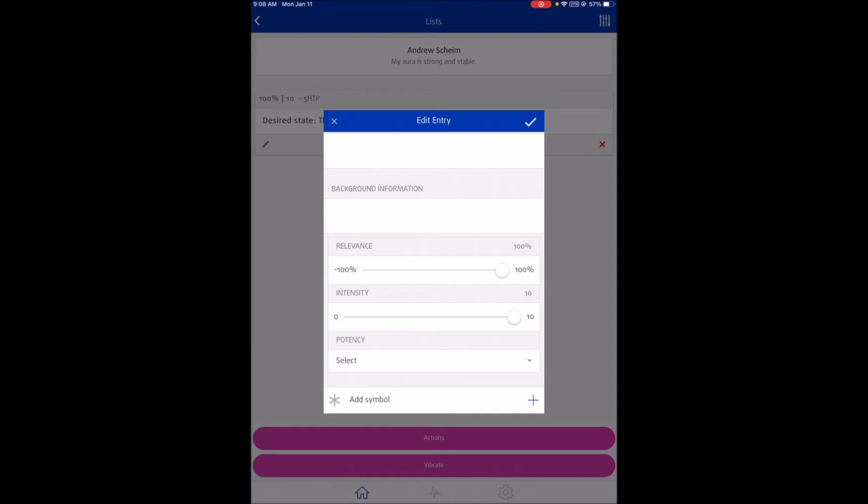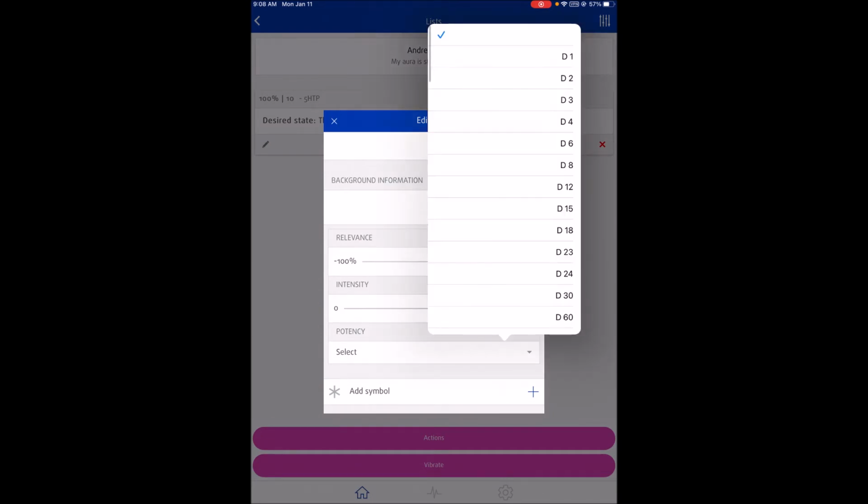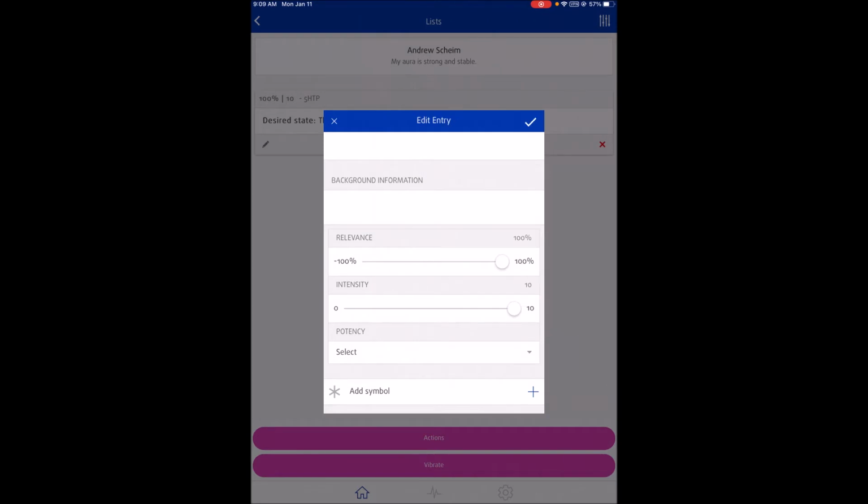We already added the symbol and the energy in. And, okay, now, for the basic template, we're not making it homeopathic, so there's a check mark in the blank box. And if I were to exit that and go into the homeopathic, I would never be able to come out. I would now be forced to do a homeopathic remedy. So this is a bug in the program. Once they fix it, you should be able to have one template and either have a non-homeopathic or homeopathic. But for now, you're going to have to make two templates. So basically, you leave this alone. You always just come in, use it.